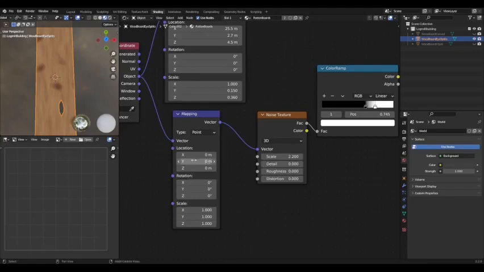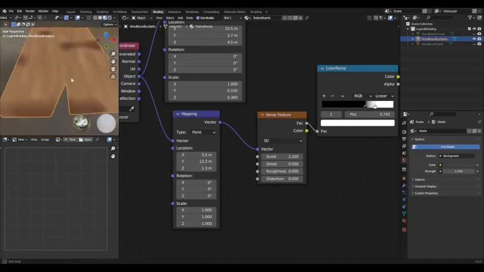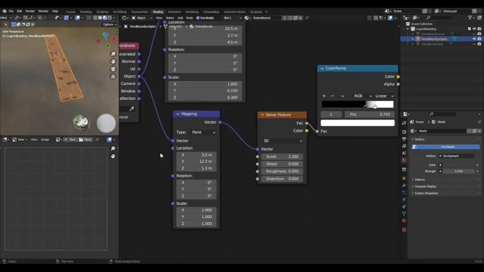Don't like where these splotches are? Move them. And also, Z will give you a very trippy effect because it's moving through the Z axis. Since this plank is along the X and Y, it just... But yeah, put in random values and you'll get a different pattern. You can keep doing this until you get one you like. You can go extreme with this, use crazy values, and just see what you get. Like, I kind of like that.